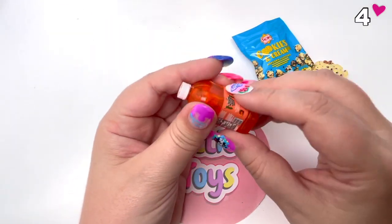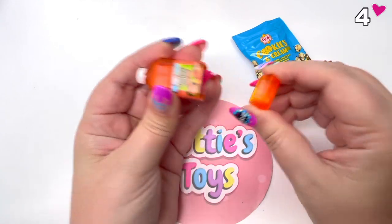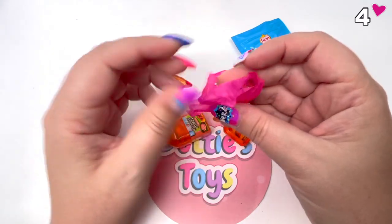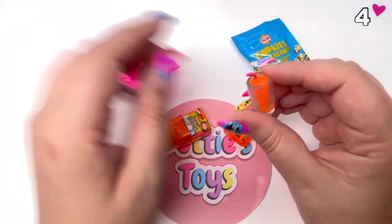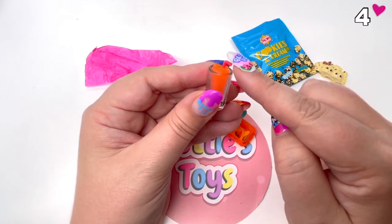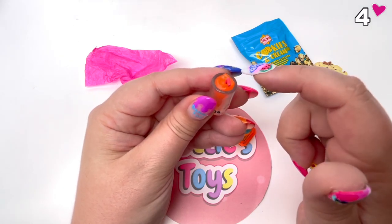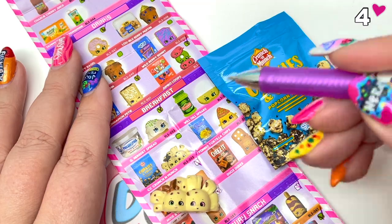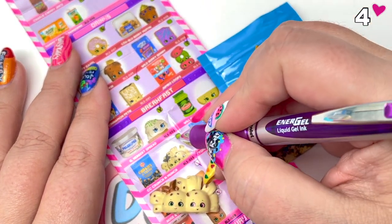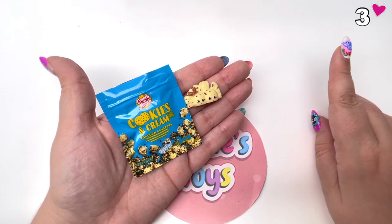Oh my goodness. All right, so the other one we have here is the Juicy Juice Peach and Apple. That sounds really, really tasty. So let's go ahead, take this out, open it up, and see what our little peach apple looks like. And there it is. We got one little winky face and one little red straw. And I kind of like how the juice is going over the glass a little bit. I like that. This is so exciting and so unexpected. Let's go ahead and check off our cookies and cream popcorn. And let's bring this number down to three.